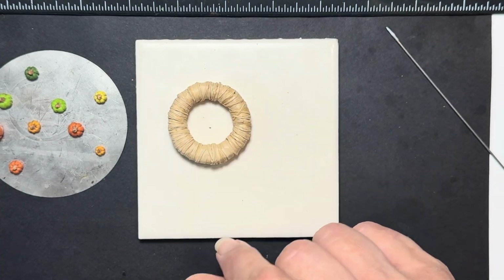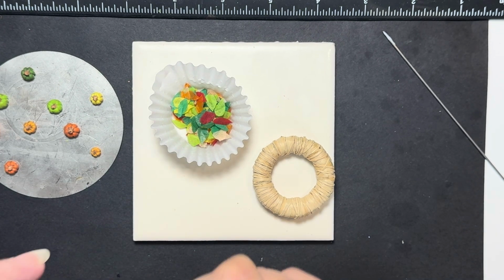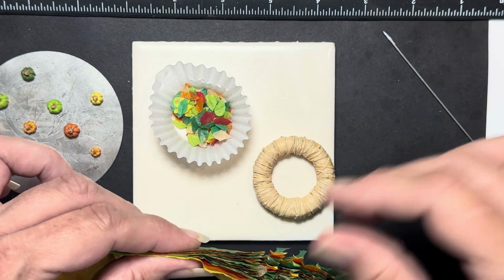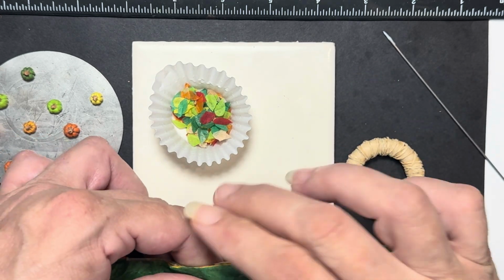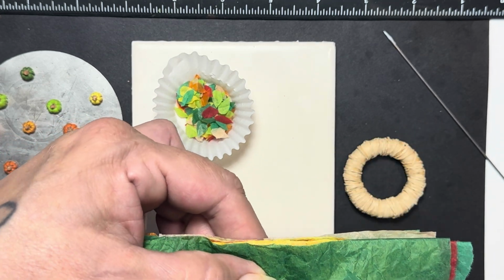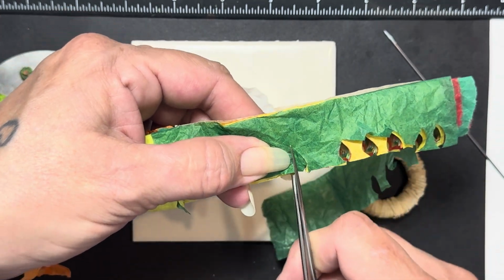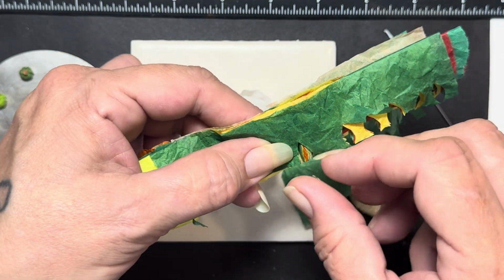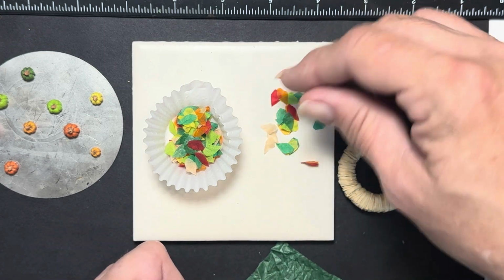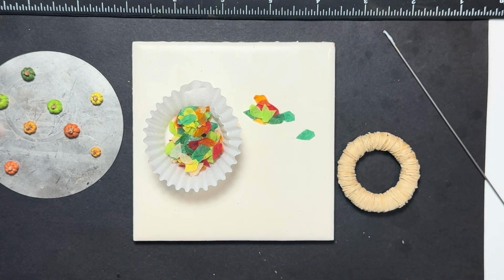Now, from here, I also cut out some leaves out of tissue paper, and this is very easy to do. I can show you. I layered a bunch. I had 5 different colors. I layered them up, folded until there's about 25 layers there. Now, the scissors still cut through this really easily. So I take my scissors and I just simply cut out a small leaf shape, making sure that you go all the way to the end with your cut so that they release from the paper. And just like that, you have about 25, 30 pieces of leaves of different colors. So just doing a couple of those and you have plenty for our project.